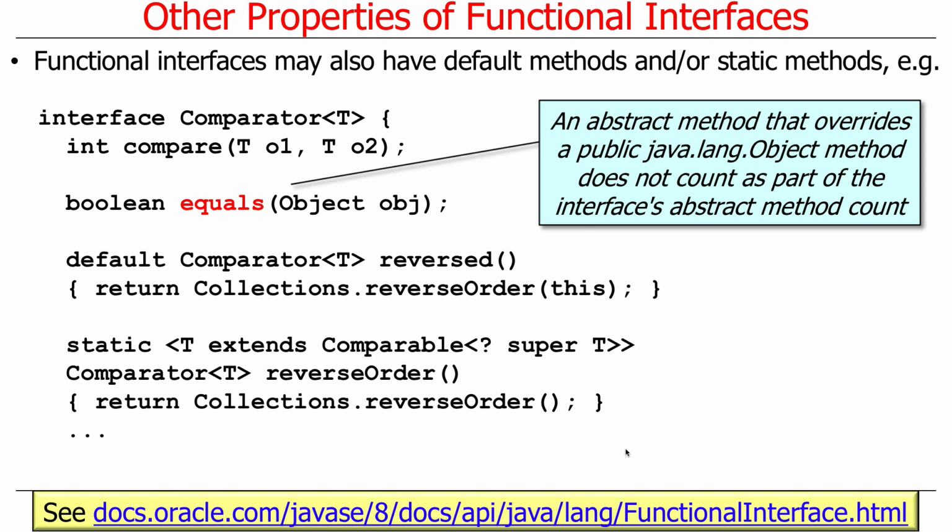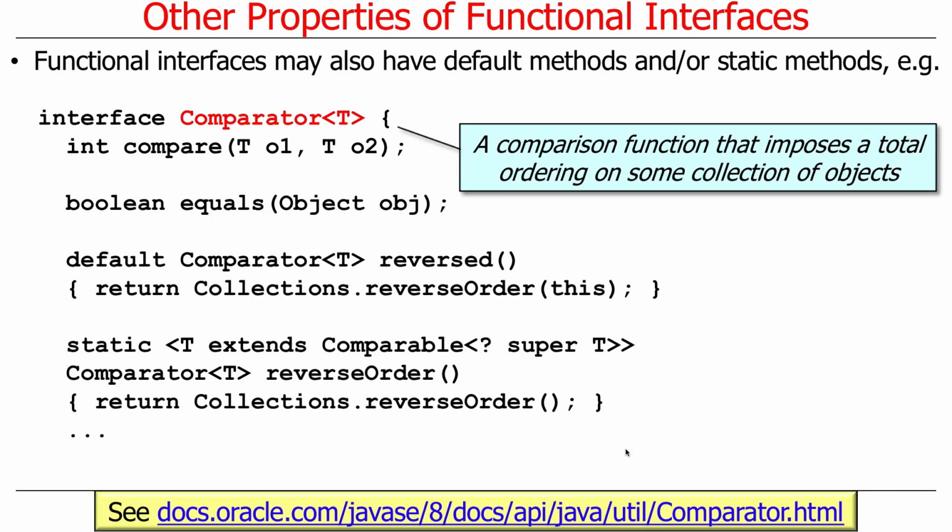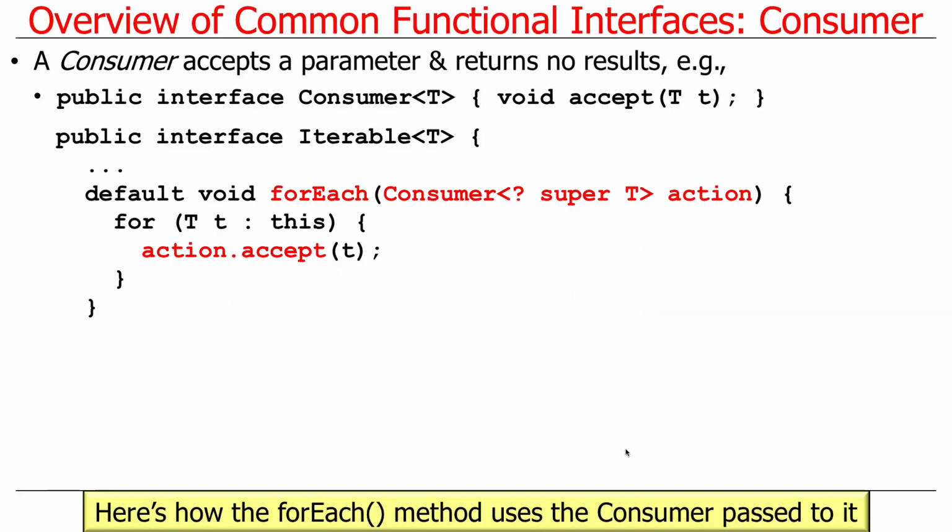Yes, good question. Is there a reason for only one abstract method? Yes, because that's what allows the lambda expressions and method references to work properly, because they're implicit. They don't require you to explicitly name the methods. Remember, whenever you use a lambda expression, you don't have to give the name of anything. And the reason you don't have to give the name, you just give an expression, is because it knows, since it's a functional interface, there can only be one method that's abstract that this expression could relate to. So that's the reason that it works that way. That's a little bit obscure, so let me go back and show you an example to make it a bit more clear.